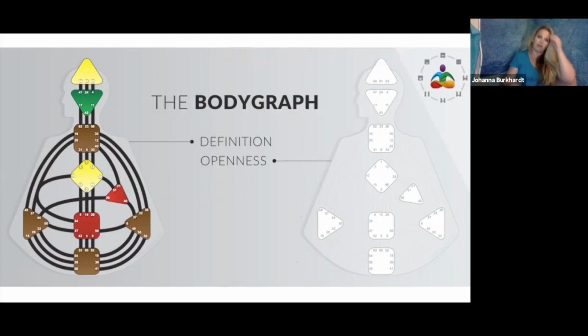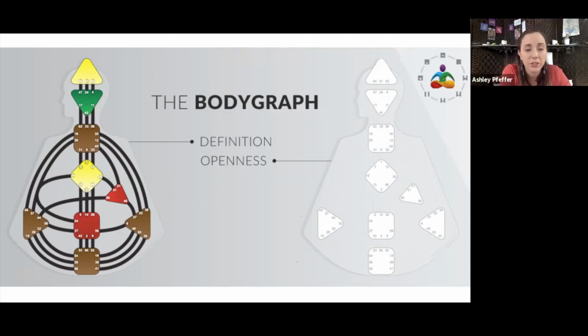For sure. And we'll talk more about the particular centers in a little bit, and kind of let you know what happens when they are open and what you are pulling in, because anything that is open at a subconscious and even conscious level brings the unconscious to the surface so you can see it, right? So if you have an open heart, for example, or an open G center, for example, what I've seen in a lot of my clients is they also tend to have a lot of these open as well.